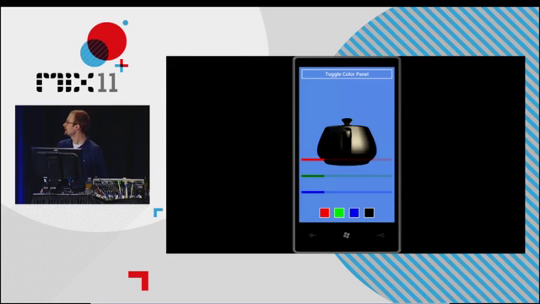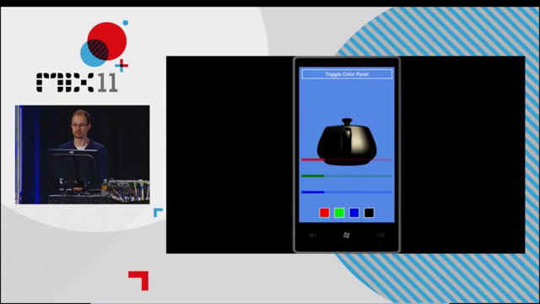So here's our little teapot. It's not all that super exciting, but it has some little controls there. I can take the teapot, and the thing that's really, really awesome about bringing Silverlight and XNA together in this way is that now you can take advantage of Silverlight's input stack and hit testing and all of that stuff. So these buttons have handlers. I can change the color of the teapot, and these little sliders here let me change the color of the teapot as well. You can use Silverlight animation, storyboards, all of those things.